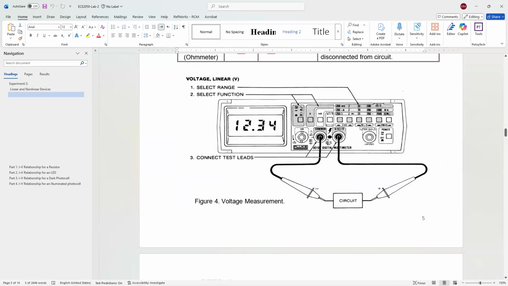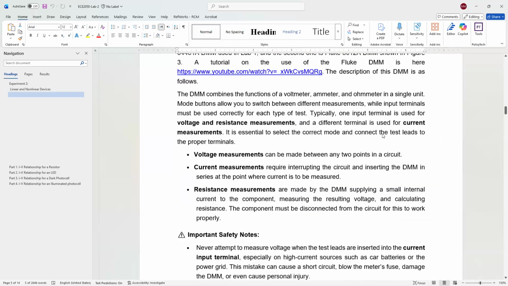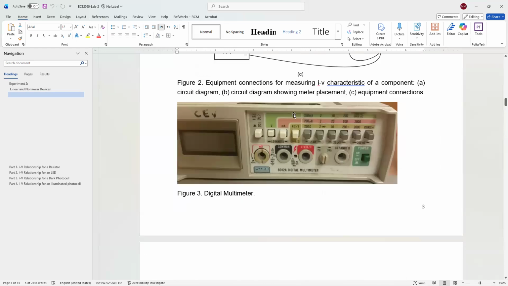Okay. And then you can see, I forgot to tell you here, we have a range of values. Okay. So for example, if you want to measure a voltage so that the maximum value is 200 millivolts or smaller, you can click this one here. If the voltage is 2 or smaller, you click this one here. If the voltage is 20 or smaller, you click on this one here. If 200 or smaller, you can click, and so on.